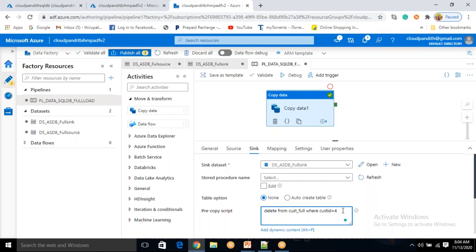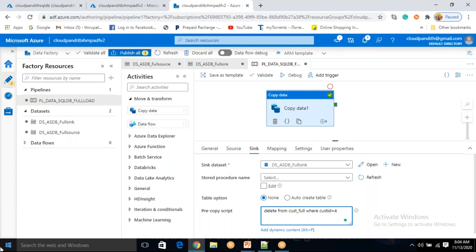4. Now, when I run the copy activity, it will add these new 4 records to the existing 4 records. It will become 8. But what I am doing is, before you load the new 4 records to your target, delete the 4th record which is there in your target. So I am just deleting the 4th record from the target. Now in the target you will have 3 before you copy the new 4 records into the target. That's why I'm able to see 7 records.